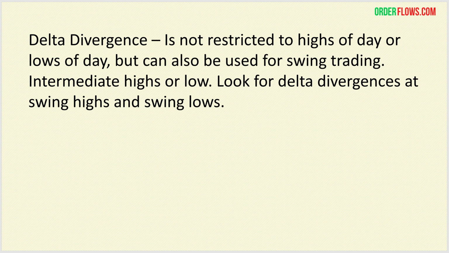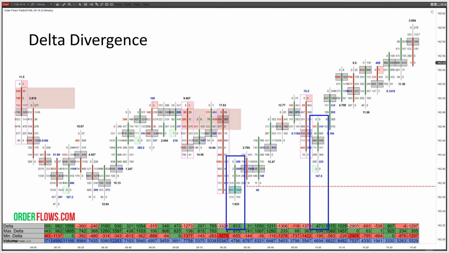Now you'll have to use your brain to see them, because if you start programming them into a program, you might get quite a few of them. But if you're looking for a swing low like this one with positive delta, a green candle, it could give you some decent trading opportunities. Again, here's another one: positive delta, swing low, green candle, market goes higher.